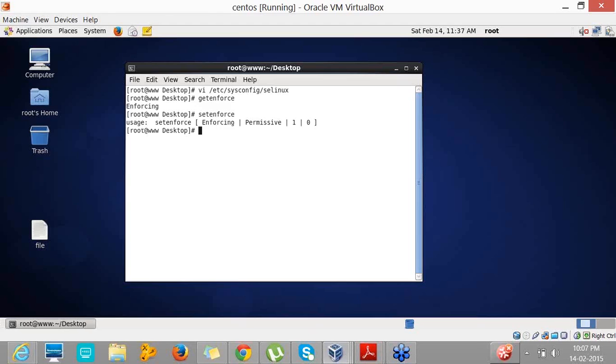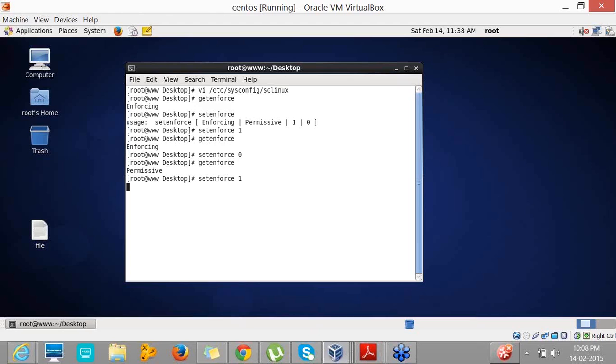You need to provide arguments. setenforce space, if you give one, automatically, these are the corresponding parameters. I can either give it as permissive, or I can also pass the corresponding value. Sorry, it must be 0. So temporarily it has been changed to permissive mode.